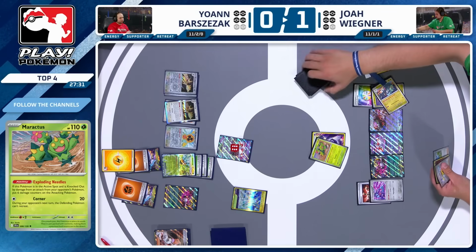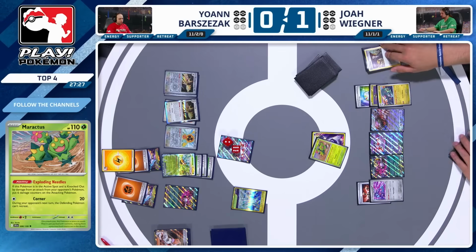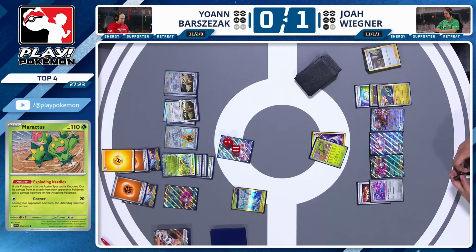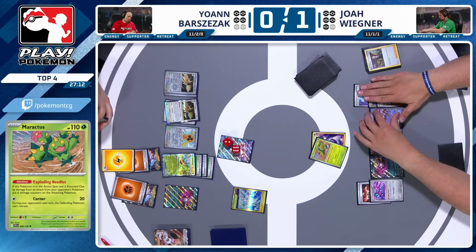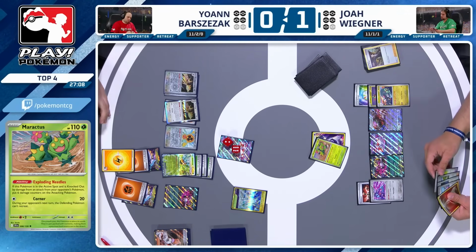These turns from Johan, just slamming it straight back, does have the energy being built up on the board, but now Johan has more than enough energy to take a knockout. He's not worried about that anymore. No. He's worried about running out of cards in his deck, and that's why he's not choosing to play any of these effects like a Professor Sada's Vitality or using that Crispin would take energies out of the deck. You have to be really careful not to deck yourself out.